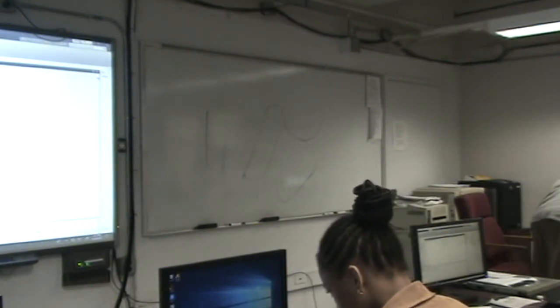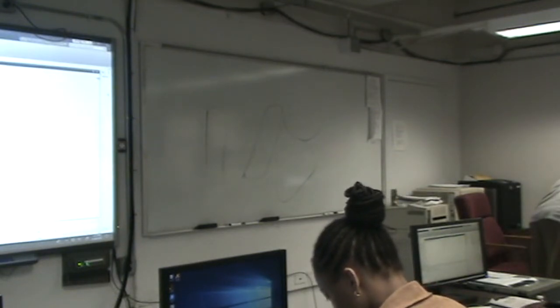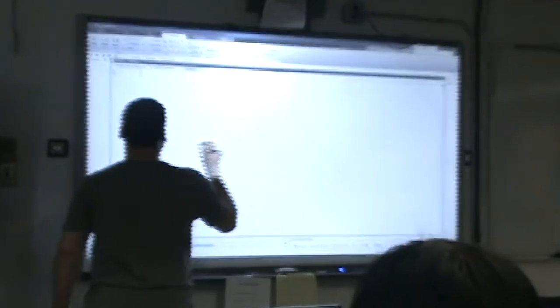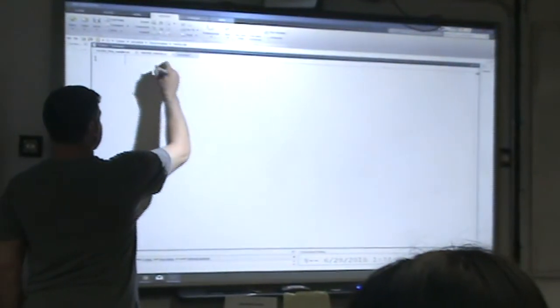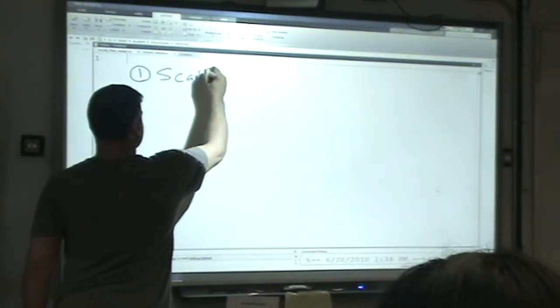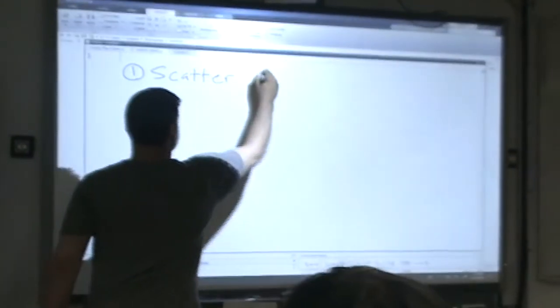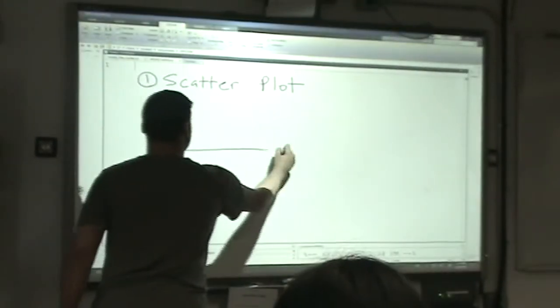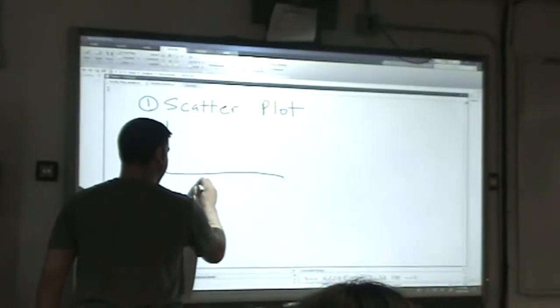Let's get a blank screen up here. So, one deliverable, so you have scatter plot. Okay? It's going to look something like this. X-axis, you have AERONET.